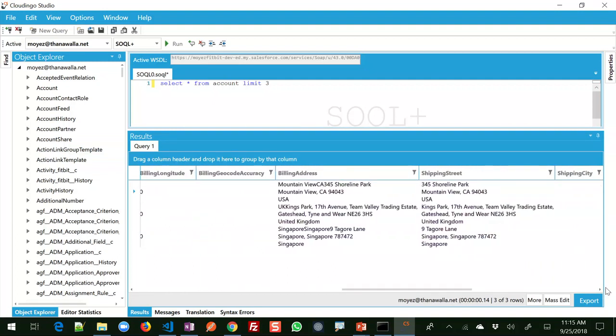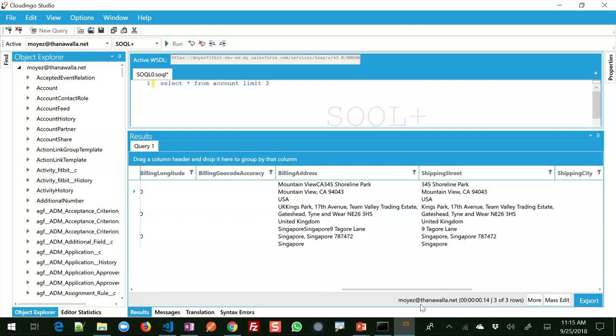Custom fields, standard fields. This to me is the single most powerful tool that we have in our arsenal. The ability of not having to go back and find all the fields that exist on an object, come back and do a select ID, comma, name, comma, you know, whatever. Select star from whatever object you want, including custom objects. This is a free product that's available. I'll show you a slide where you can download this product.